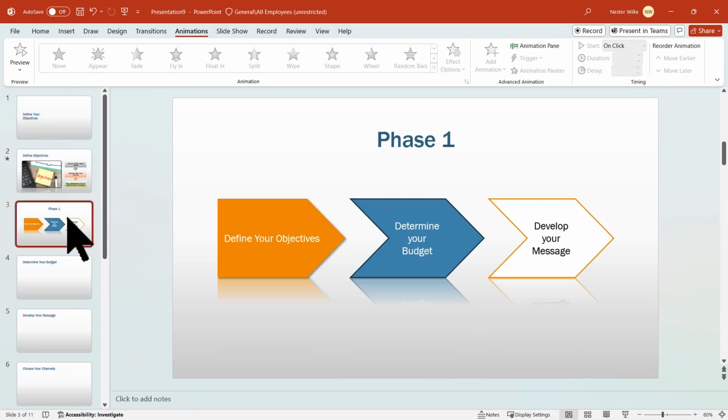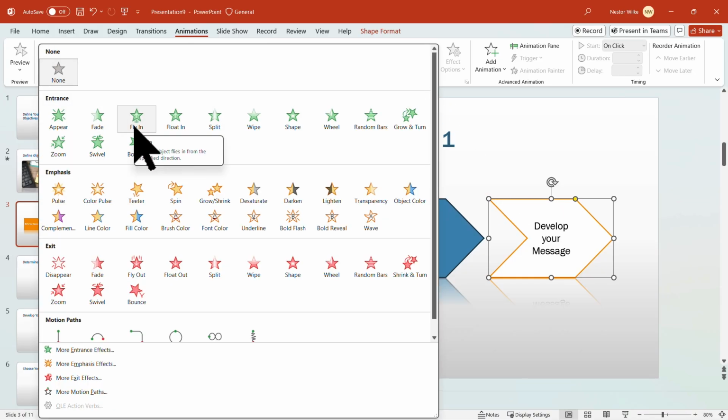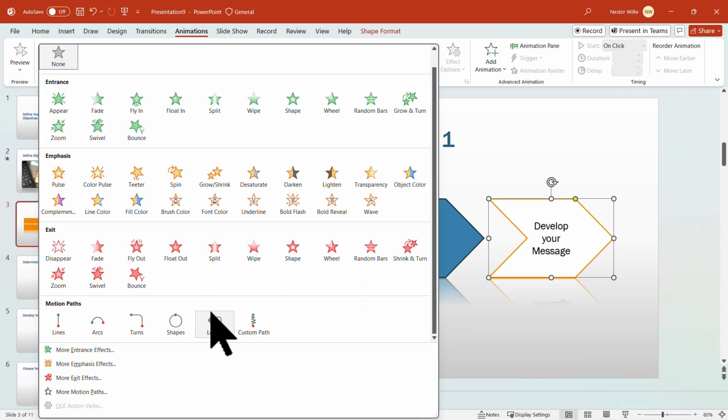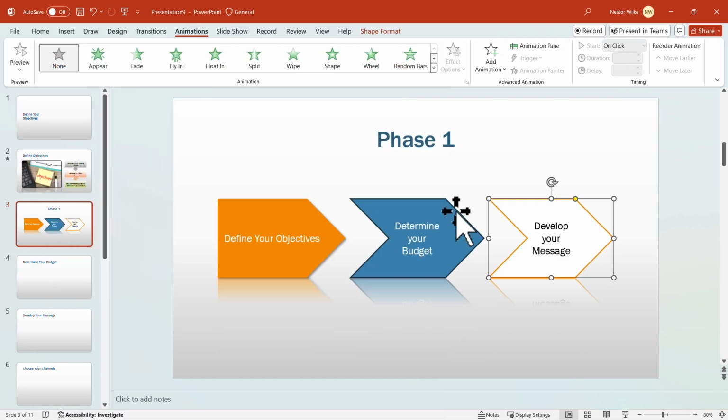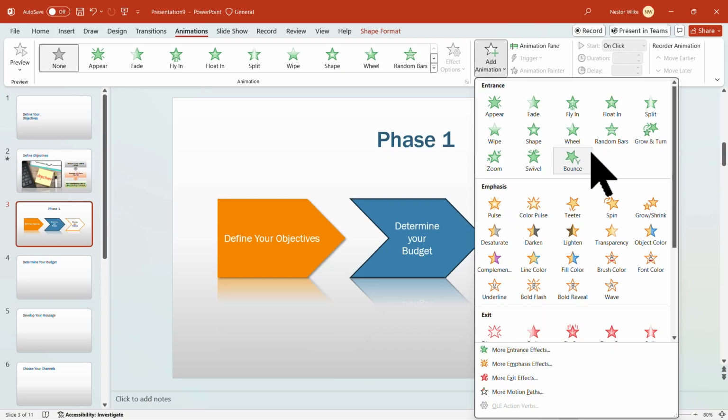Now, we can animate other objects as well. We can apply the same principle here, so we can animate these shapes individually if we want to. There are different types of animations. You have entrance animations, you also have exit animations, and down here at the bottom, you have some custom paths that you can use to create animation. The main thing to know is that some animations come with additional options, and you can also add more than one animation to an object.